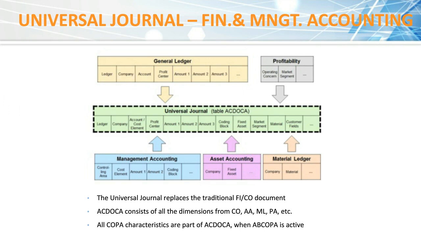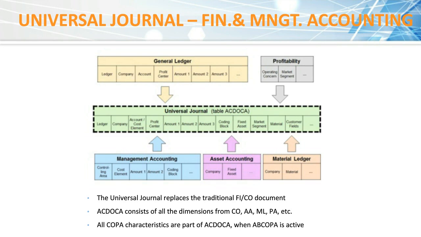To address the challenges of the existing architecture, SAP S/4HANA offers a new data model, and the new table ACDOCA replaces several existing tables, including the line item table BSEG, and combines the earlier discrete dimensions of general ledger, controlling, asset accounting, profitability analysis, and material ledger into one single table. This means the business no longer needs to do data reconciliation between financial accounting, management accounting, profitability analysis, asset accounting, etc., as all the dimensions are stored in one single place, that is table ACDOCA.